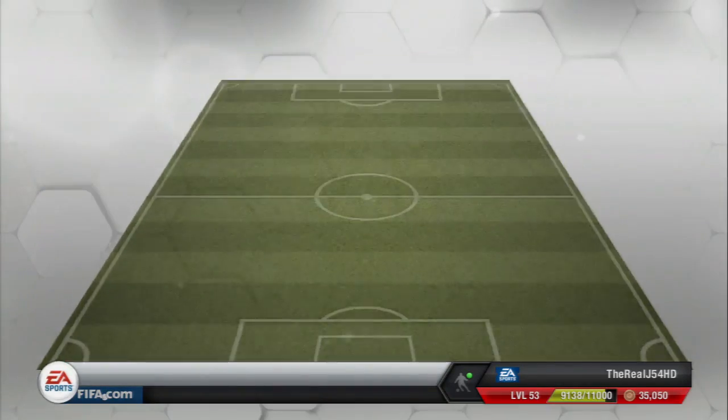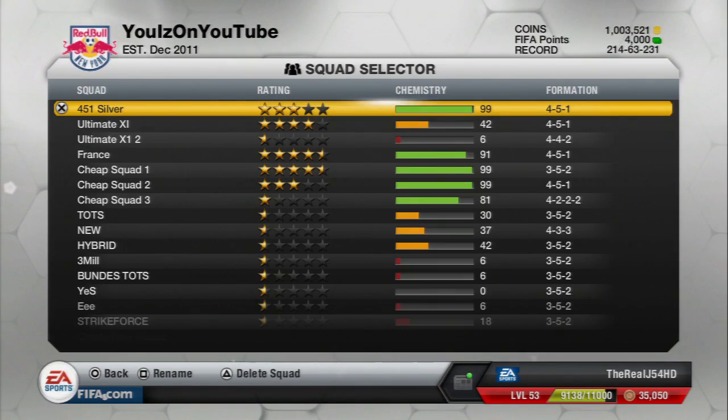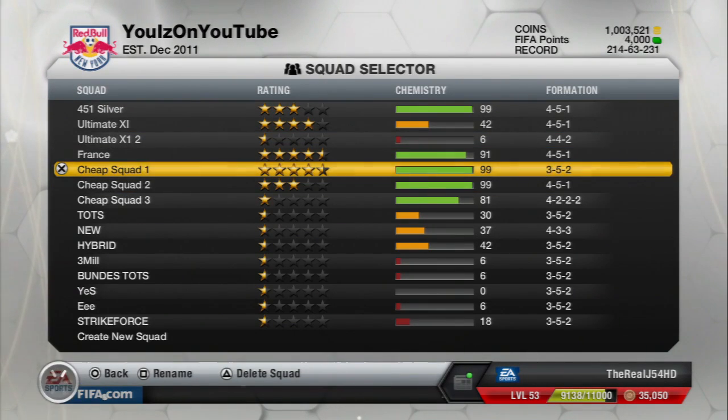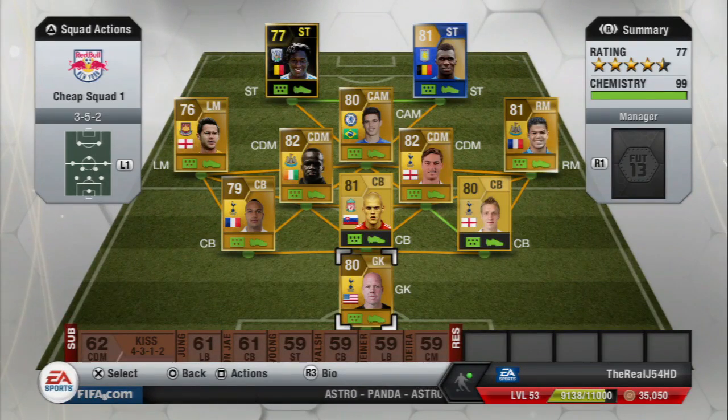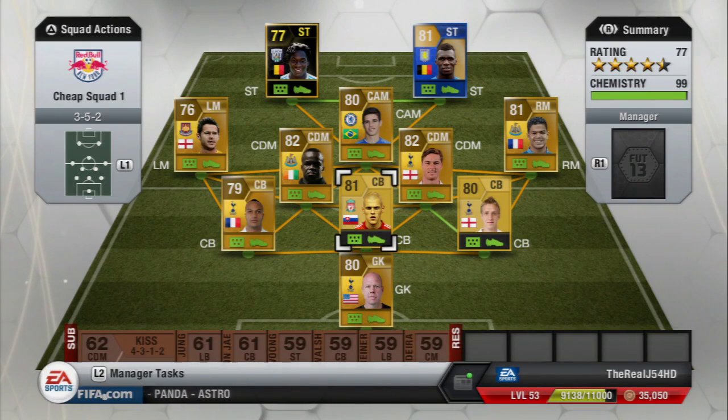But yeah, I want to show you the team that I've been using this in. I will just change it now, and you guys will be able to see. It is the cheap squad 1, and it is literally just a simple Barclays Premier League team. Very overpowered, of course. You've got Jarvis on the left wing. But honestly, this team has been absolutely incredible, and I really would recommend building a 3-5-2.